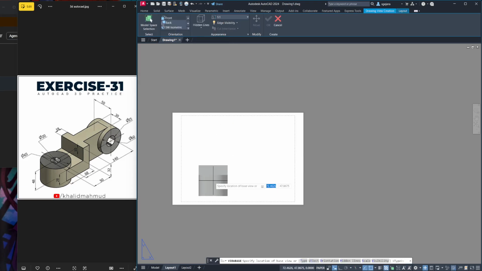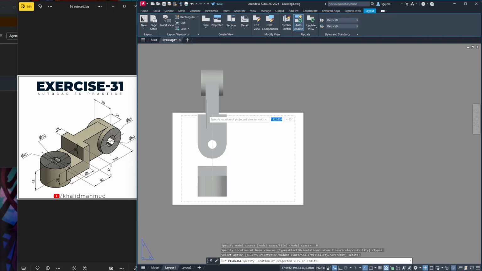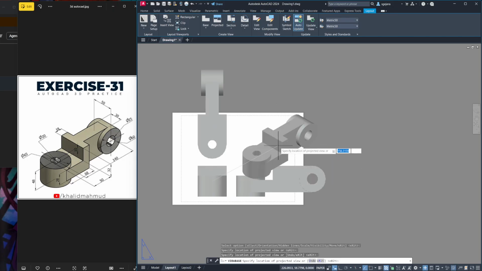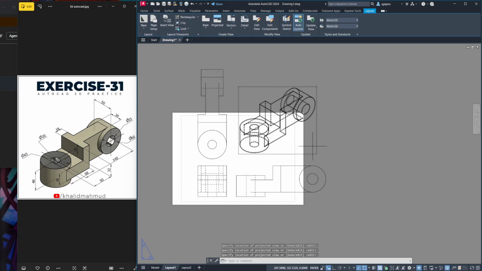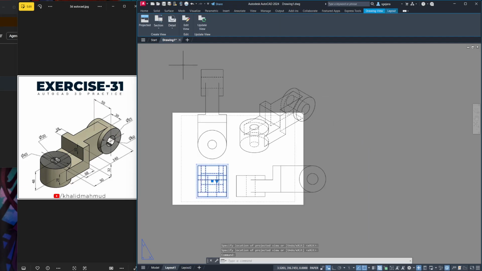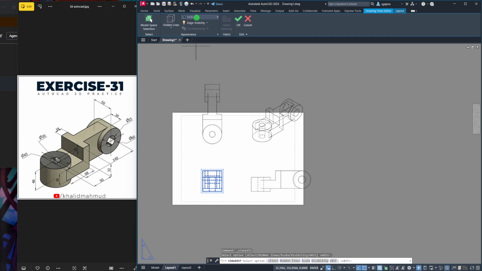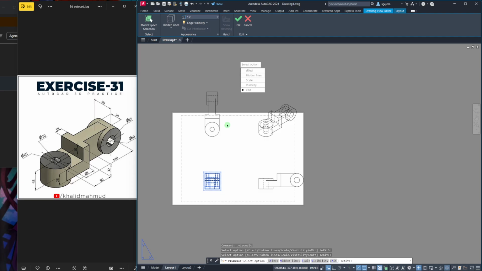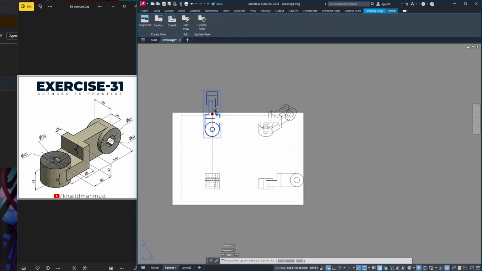From model space, click tayo front view, top view, and masyadong mali ito. Later, i-correct na lang natin to. Just enter. And we can do sa parent view, let's edit this. 1:1 is too large. 1:1.5. Masyadong malaki din. We can do 1:2 siguro. Parang ganyan. Now we can just move this downwards. Ito, move natin to the left.